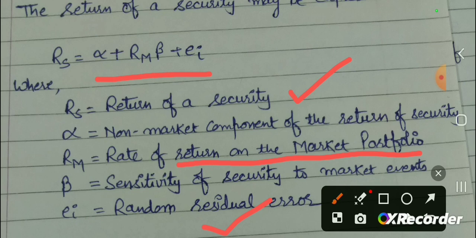In this formula, alpha is a unique part which depends on an event which affects an individual company but not all. It denotes the return of the security even when the market return is zero. Whereas beta shows how sensitive the security return is to the return of the market. If beta is greater than 1, it means that the security is more responsive to the market movement. The value of beta depends upon many macroeconomic variables like change in interest rate or money supply, etc.